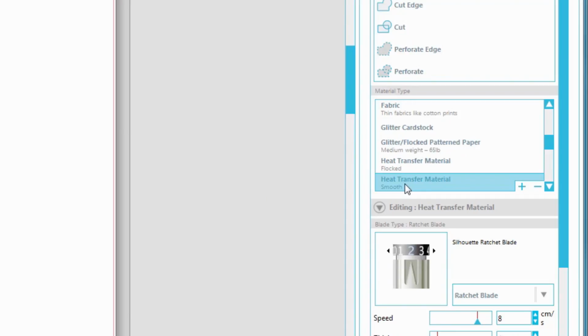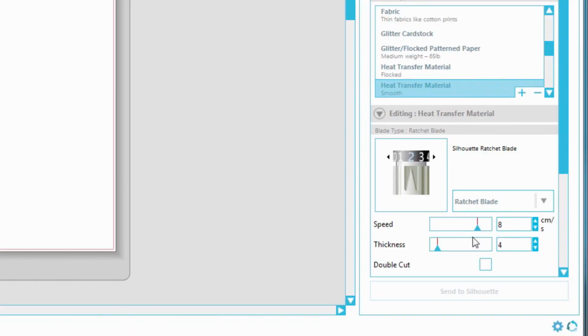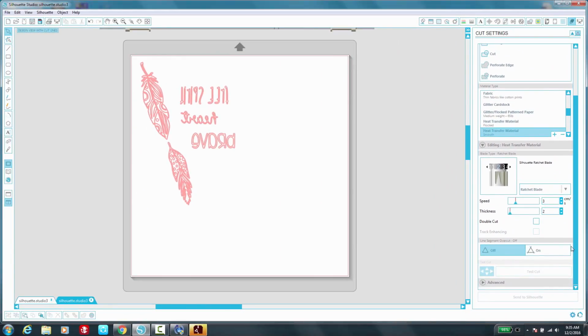When you're cutting a thin, lightweight material, we want to make sure that we're choosing the smooth option here. So we're going to be cutting fashion film, so I need my blade at a 2. I need my speed to be at a 3. And my thickness to be at 2 also. Okay, so now that everything's set up, I can go ahead and send to the silhouette.